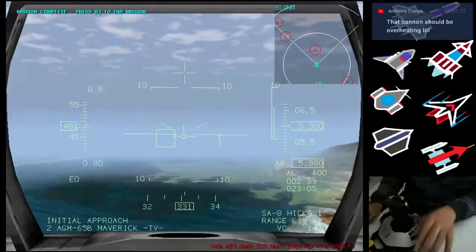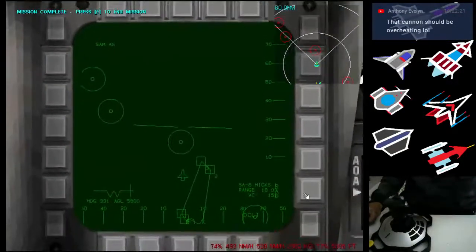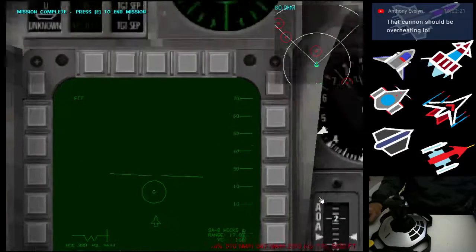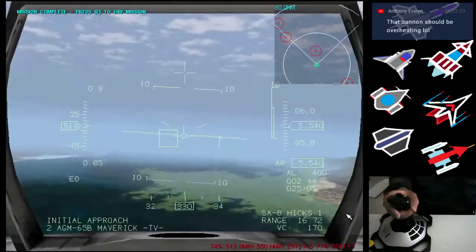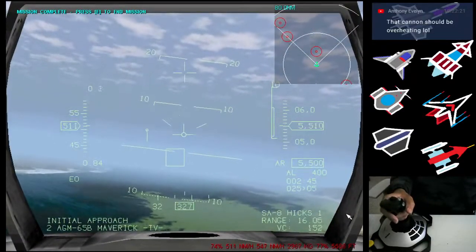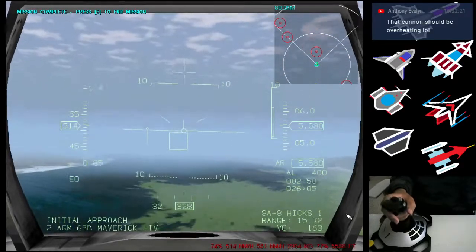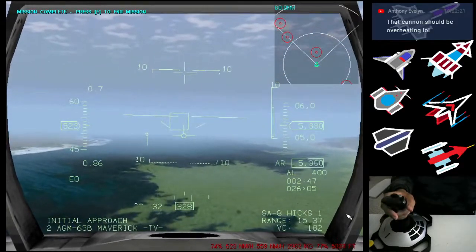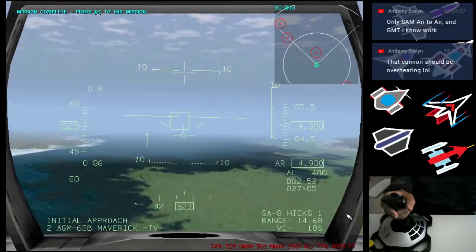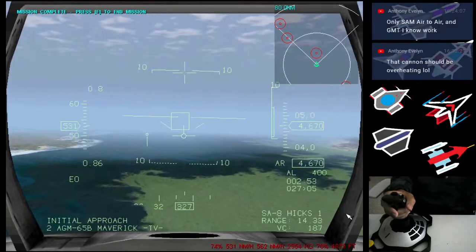Yeah, so you can press Control R to change your radar modes. I'm like, lies. It said in the manual, yeah, you can press Control R to switch radar modes. I don't even see that in the control binding options.